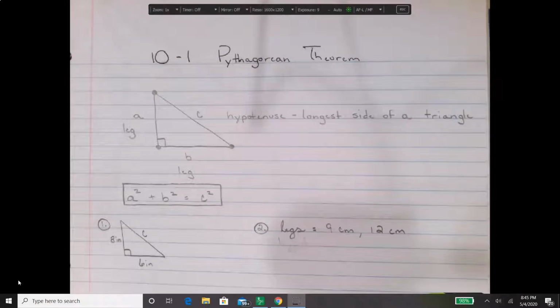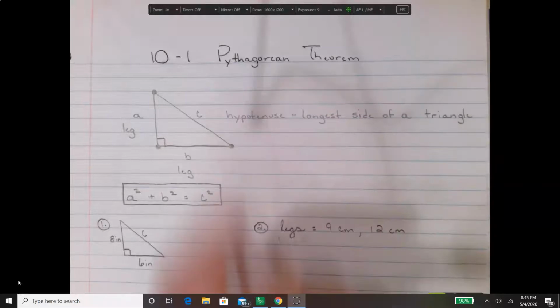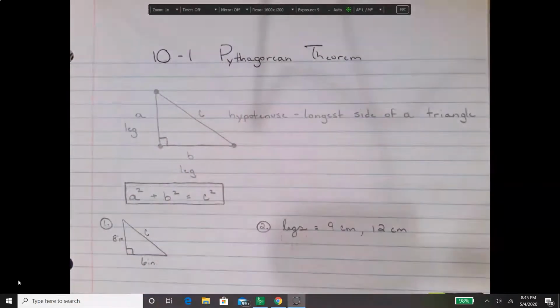With that being said, let's get started with lesson 1, Chapter 10, Pythagorean Theorem. This entire lesson is derived around one formula, and it's a pretty easy one to know. You should definitely have it memorized when you hit high school next year. It's not one you need to study over and over again. That formula is this one right here in the middle of the page.